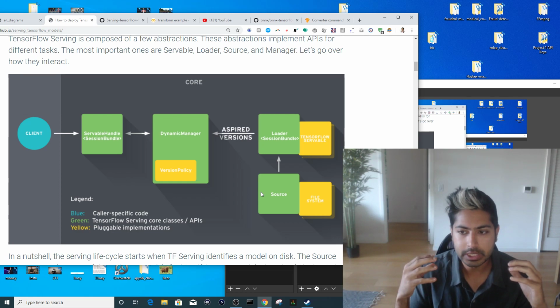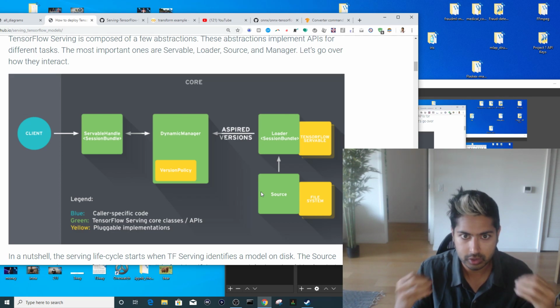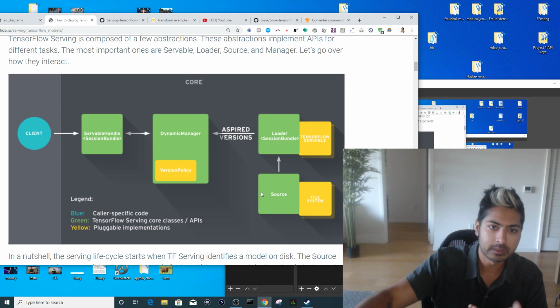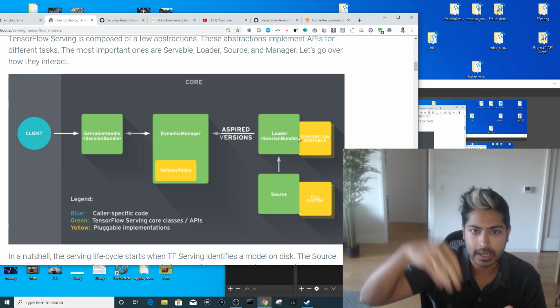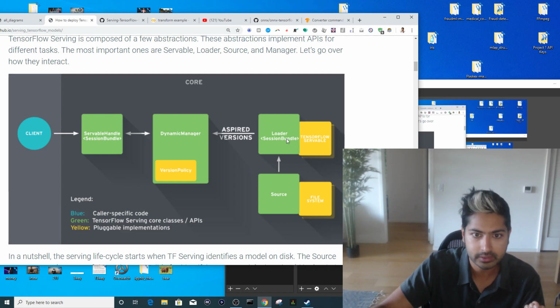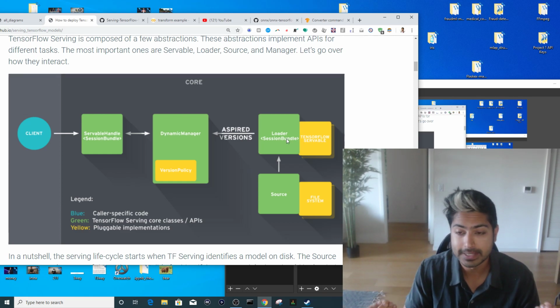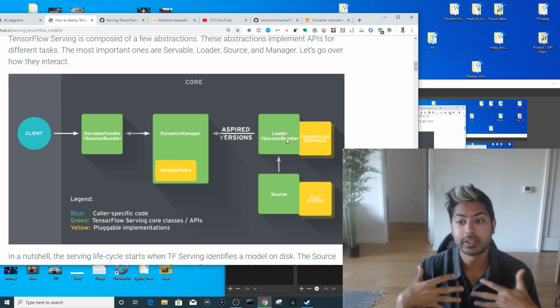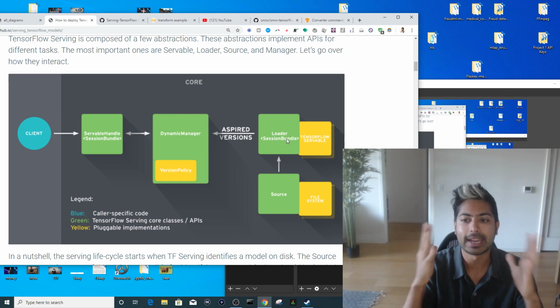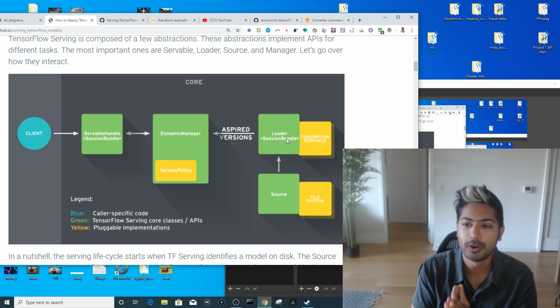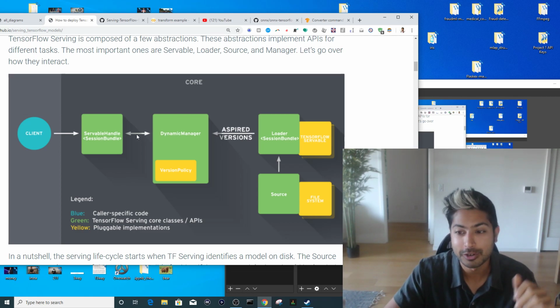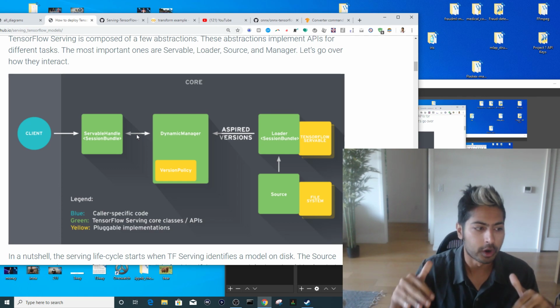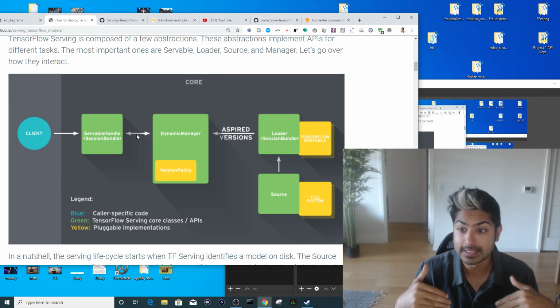Now, when we know that we want to start serving it, the system will look for some threshold values, and then we load it up using this loader object. Now, by the way, all of this stuff is happening in the background. We don't actually have to do anything with this. I'm going to show you how to implement this in a few lines of code without even having to deal with the loader and the dynamic manager. But I just want you to know how it works behind the scenes.